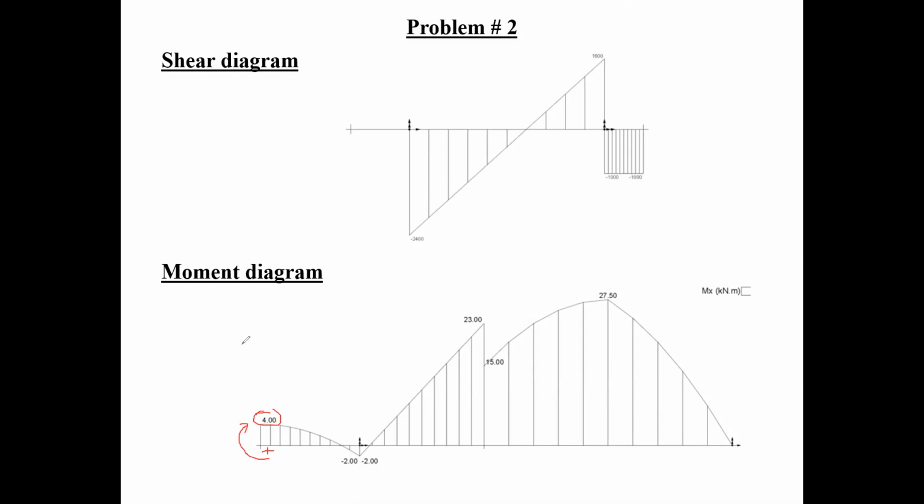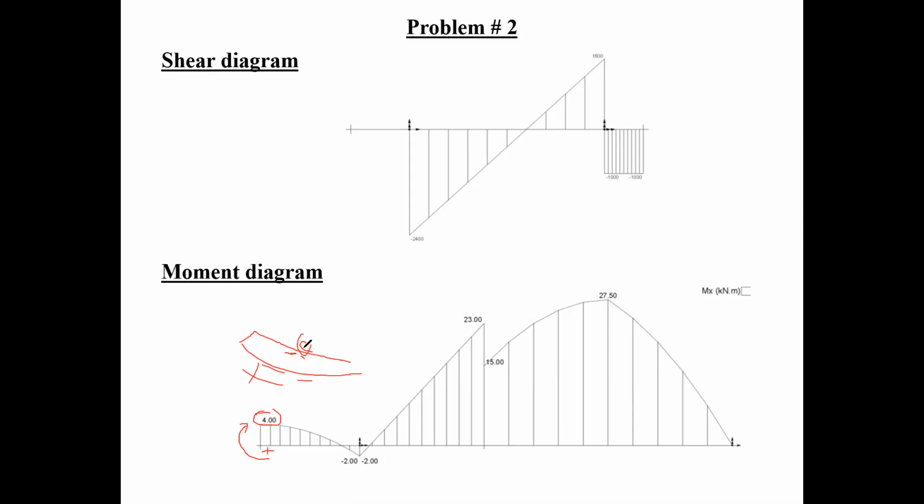So here, in other words, it's twisting like this. All the fibers here are being stretched, and therefore that's what causes tension. And at the top, all the fibers are being compressed, and therefore that causes compression. And that's the only thing you have to remember about moment diagrams. Tension, compression. Positive, it's the tension side of the beam. Negative is the compression side of the beam.